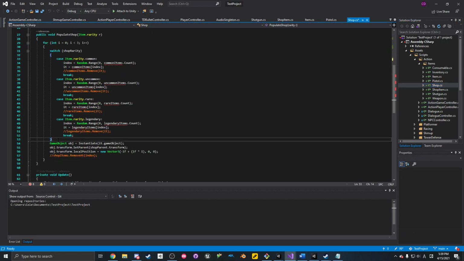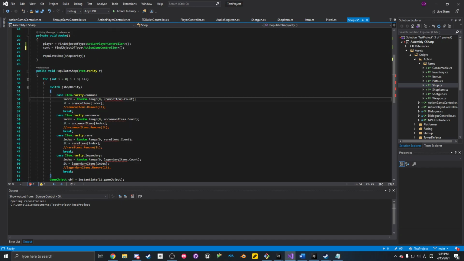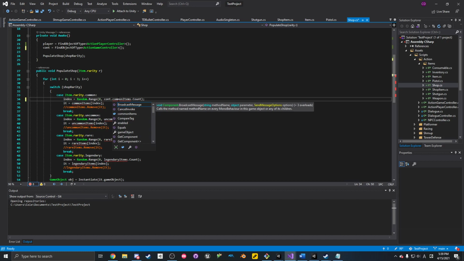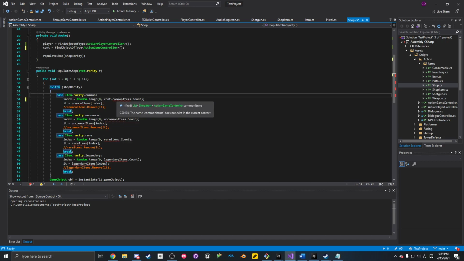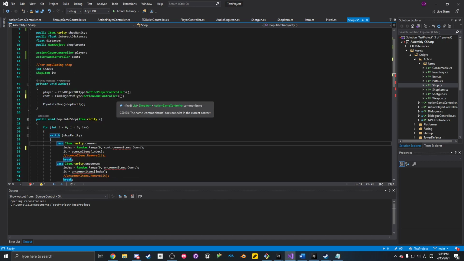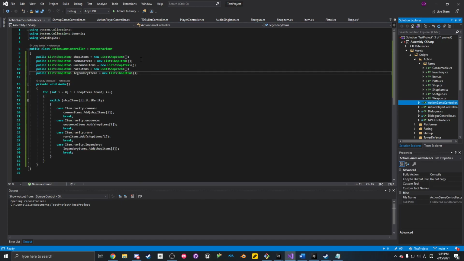And then I'm going to do cont dot common items. I have a common items here. What?